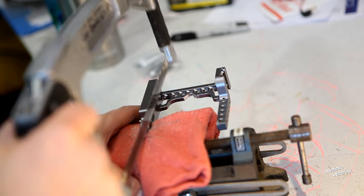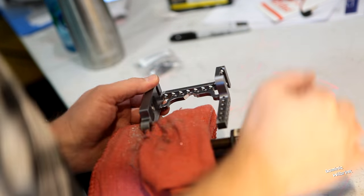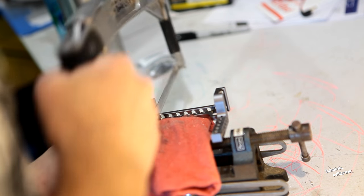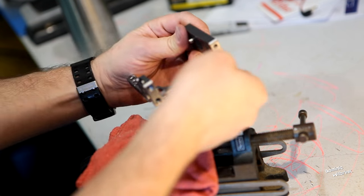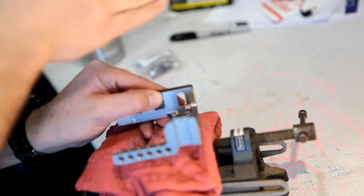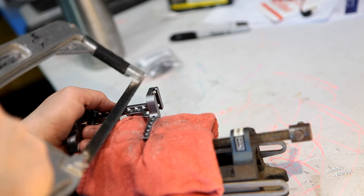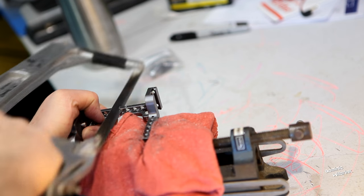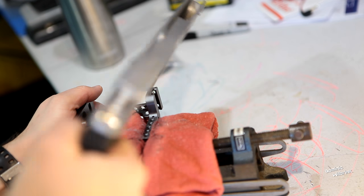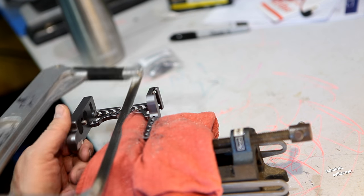Okay, let's keep going here. Oh, that's annoying. This thing, don't get too far. Drop that down. That was the easy part, and I gotta figure out how to make a cut along that. Wonder if I can just wedge in and try that. If I can find something to bite onto, since I cut so much material off of this darn thing. Bad as I thought it was gonna be.